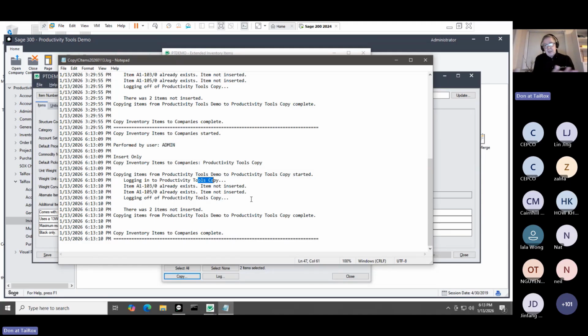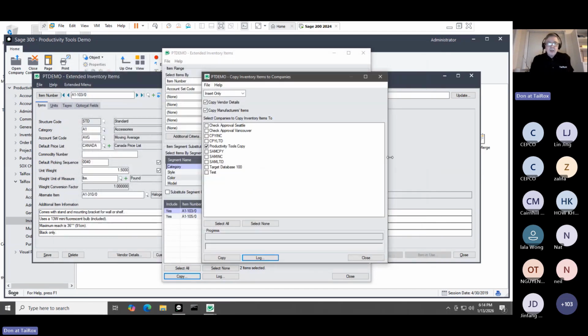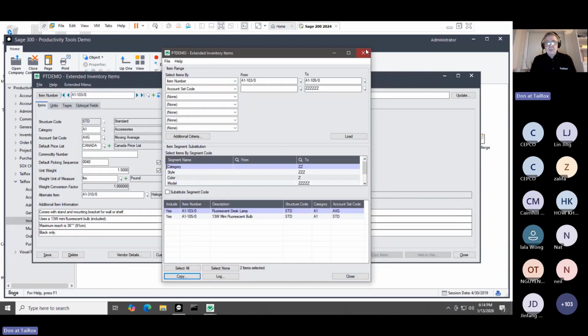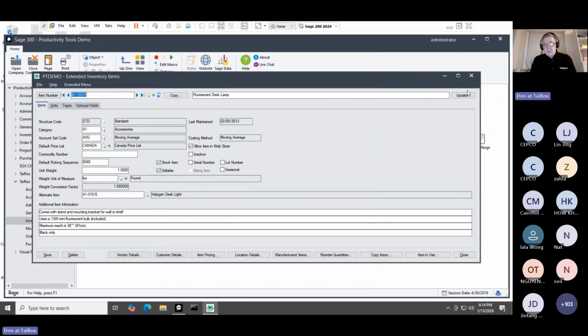Now, if you're thinking about updating 100 orders and 95 of the orders are updated and 5 aren't, you want to know the reasons why the 5 aren't, and you want a list of them. And so we think logging when you're doing lots of operations is very important. I'm not going to show you another log, but you'll see log buttons on lots of the programs I'm going to show you today.